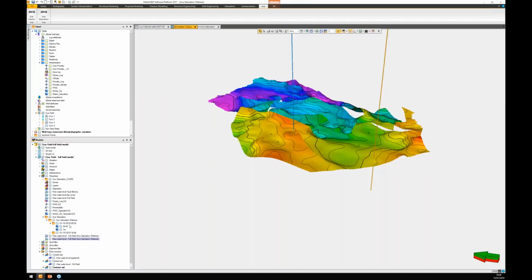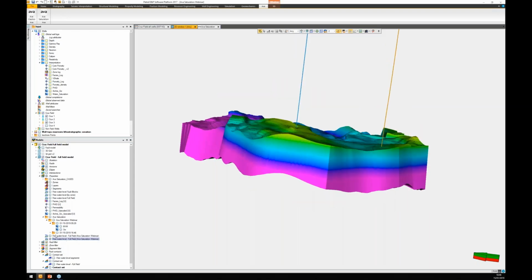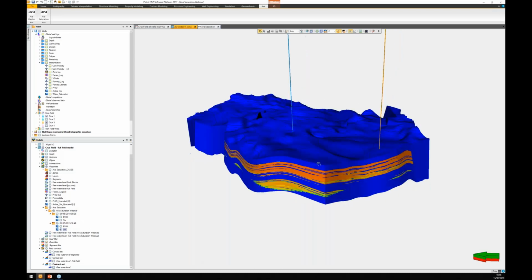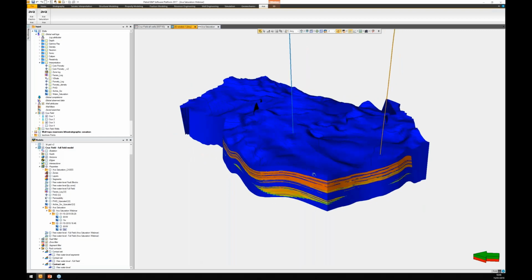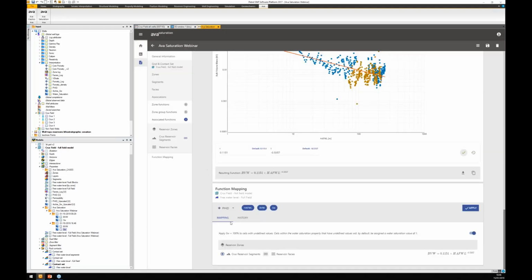So I jump back into Petrel. We generated the height above contact property as part of that process, and under properties in your reservoir model, we split out a folder which has the title of the saturation concept that you've created, the timestamp at which you've run it. I've just run that one now at 4:45, and the SW property is what you've just generated. So actually very quickly, it removes the need for that if statement, and it's applied that function to the reservoir model.